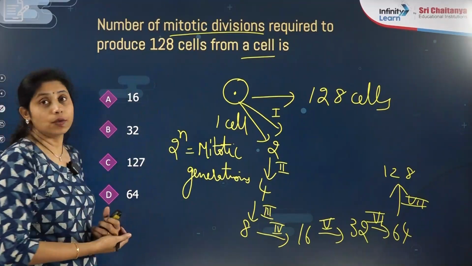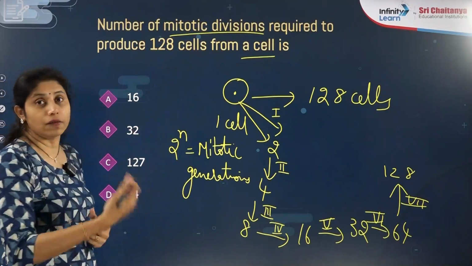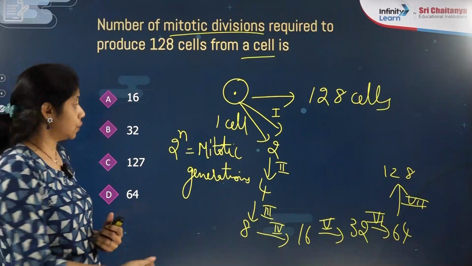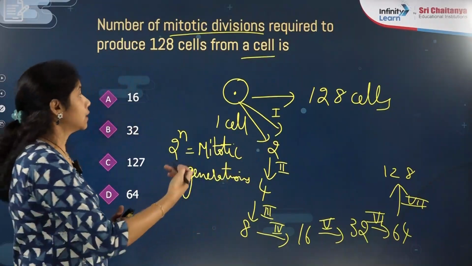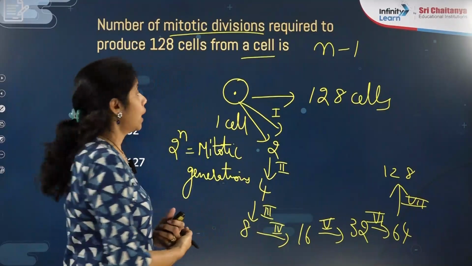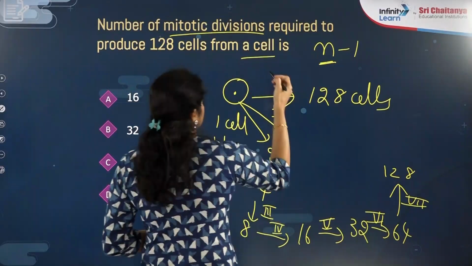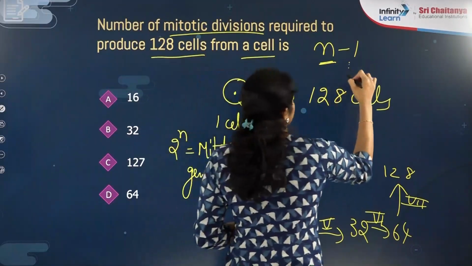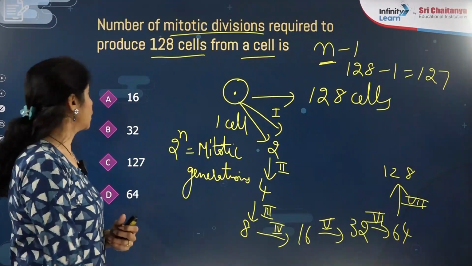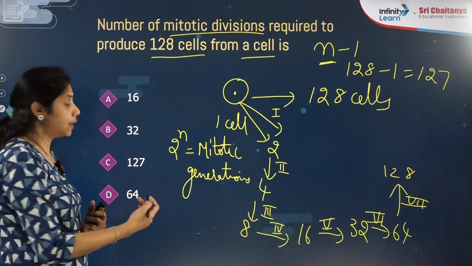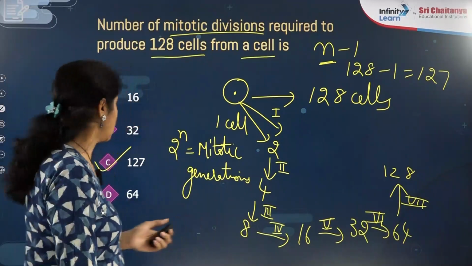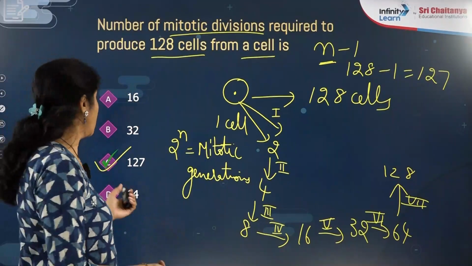But in the given options, there is no 7. So, they are talking about the mitotic divisions occurring in the cells. So, how many cells are actually undergoing the mitotic divisions to form the 128 cells means there is a formula for this question. For that, formula is n minus 1. N is number of daughter cells. So how many daughter cells are there? The formed cells are 128. So 128 minus 1, 127. So number of mitotic divisions required to form 128 cells will be 127, because you have to use the formula n minus 1. So for this question, the correct answer will be 127.